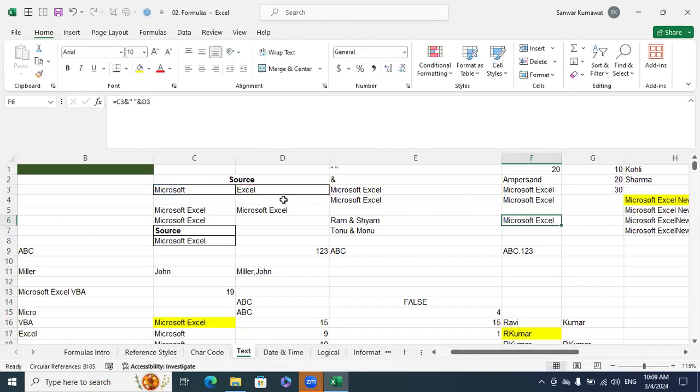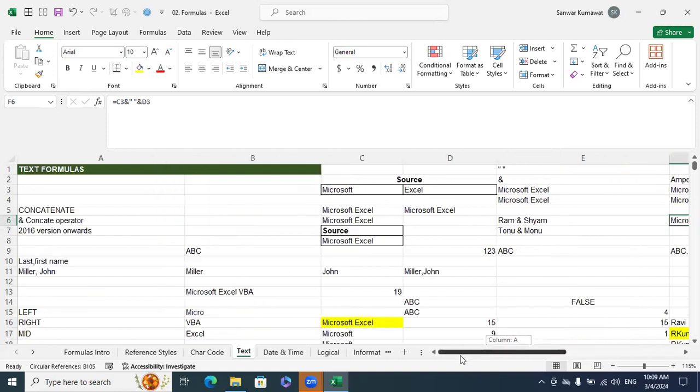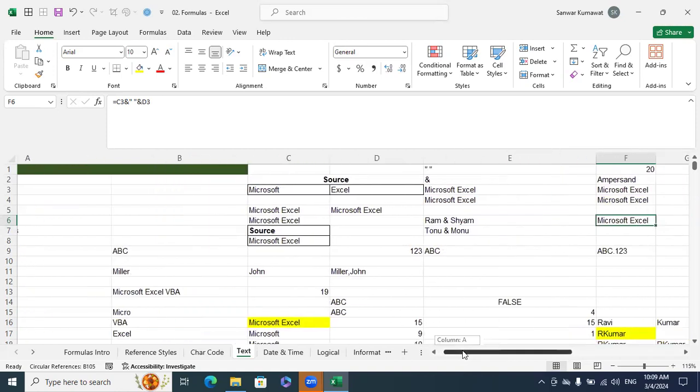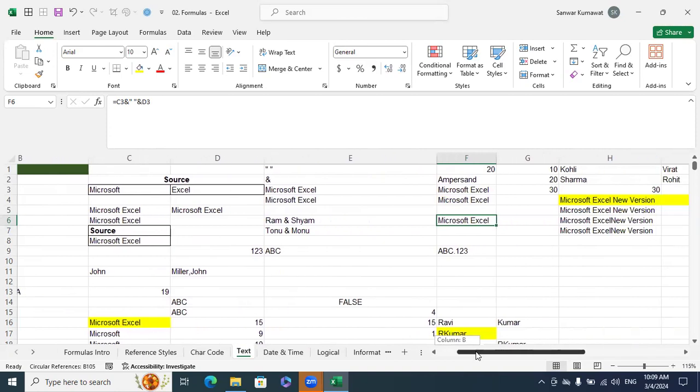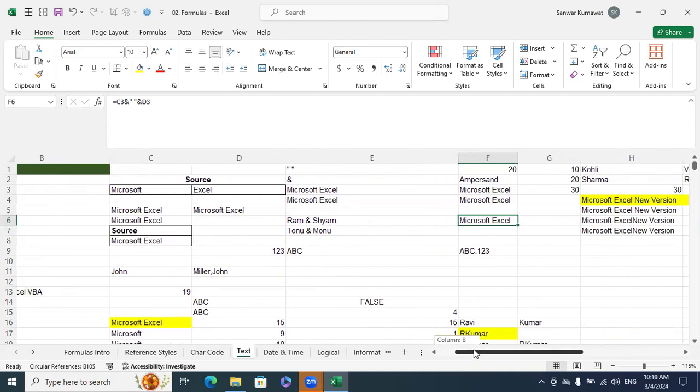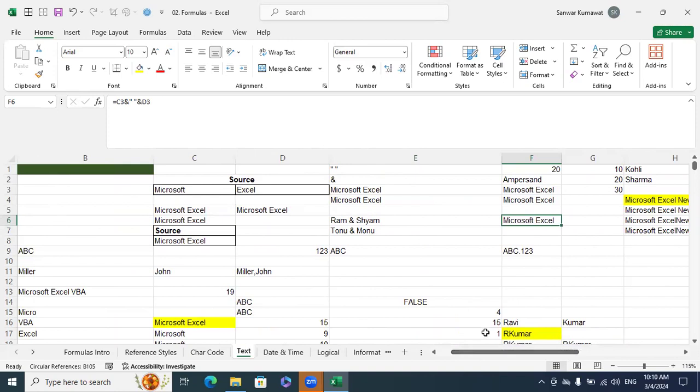Three ways to concat things. Practice on it. What is the difference between both formulas? Both show the same. No difference in the formula. You can use concatenate, concat, or ampersand as well.